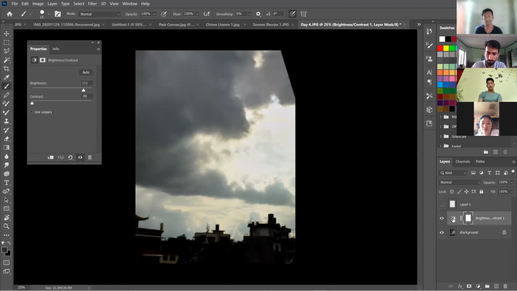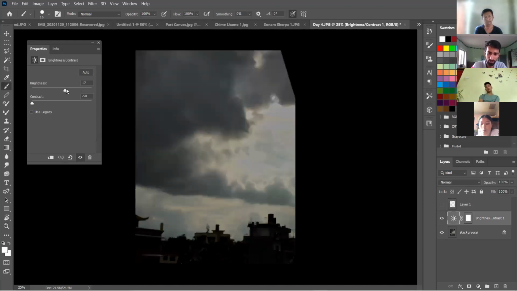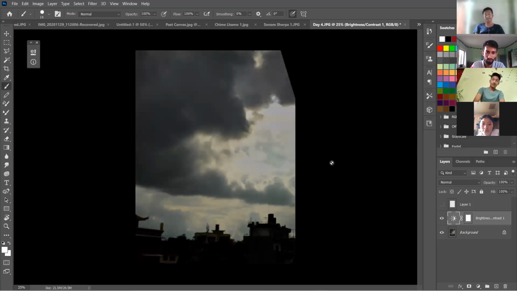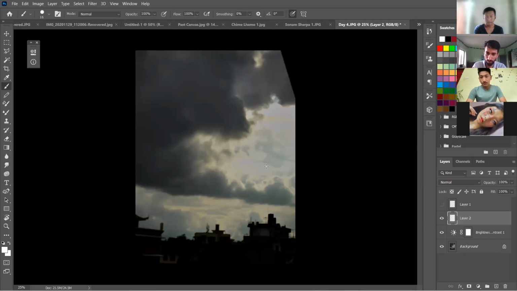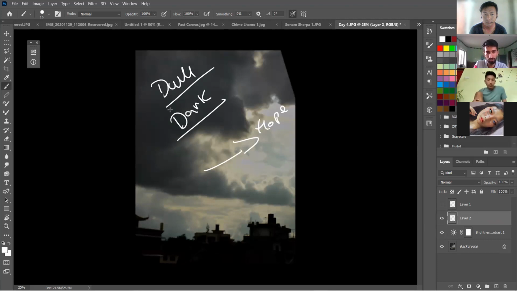So it goes in high contrast, and I think this again represents more than dull. It represents how dark we might be feeling inside, and even in that darkness, we are still looking for some kind of hope through this. So this is representing hope to me. You said dull, but I said maybe we feel dark or some kind of emotion compared to that.